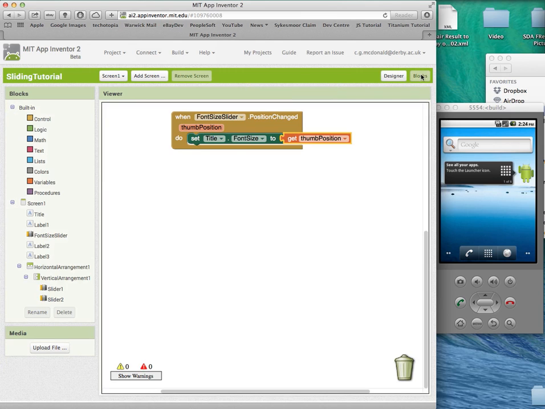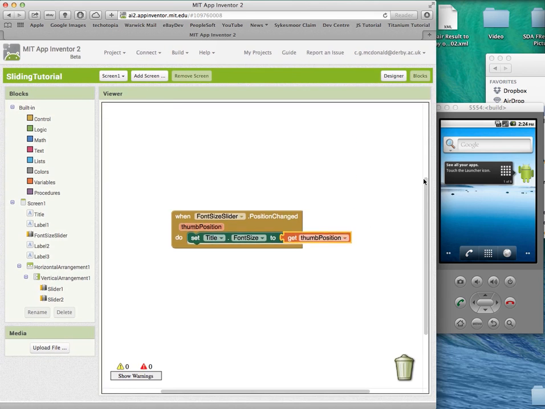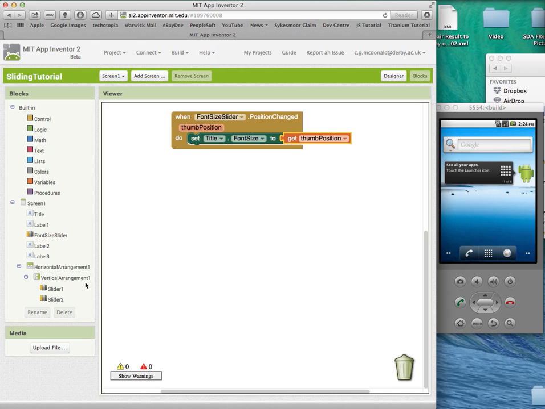So go to the blocks editor and we need 3 variables, one for red, one for green, one for blue.